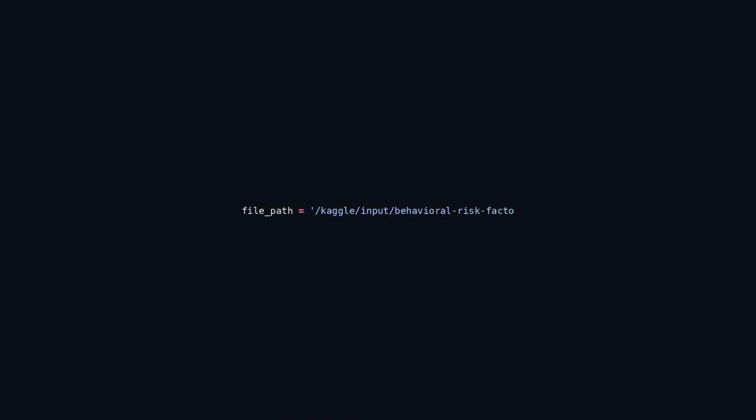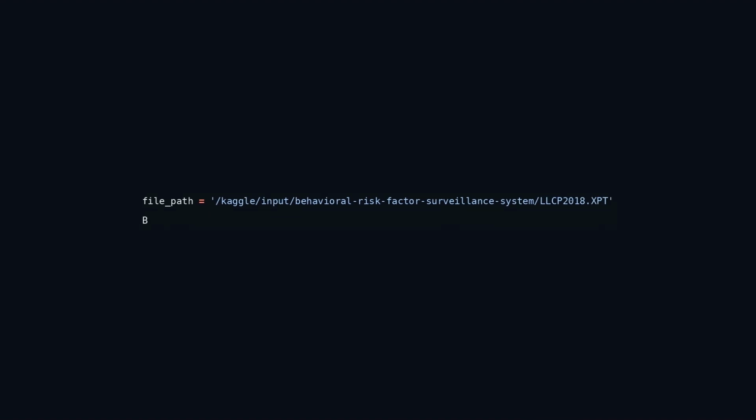1. It establishes the file path pointing to the XPT file holding the BRFSS dataset. 2. It leverages the read_sas function within the pandas library to interpret the contents of the XPT file and inject them into a pandas data frame. This code segment is vital for interacting with data confined in the XPT file structure. With pandas, one can seamlessly read various file types, such as XPT files, and transfer them into a data frame for subsequent examination and manipulation within Python.